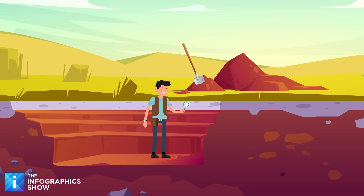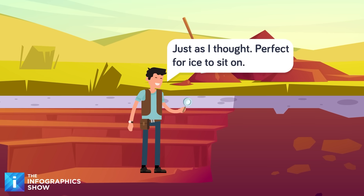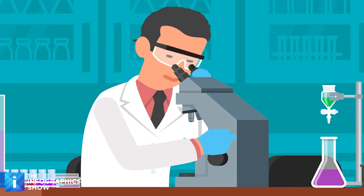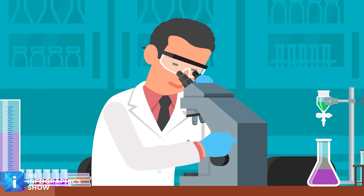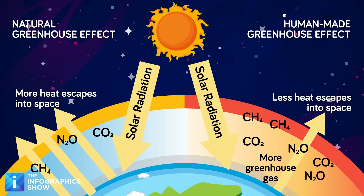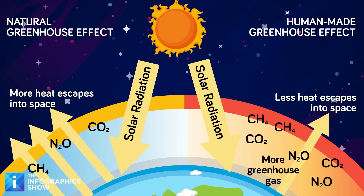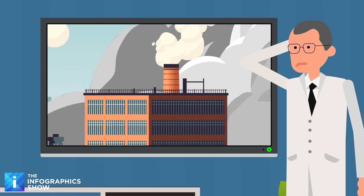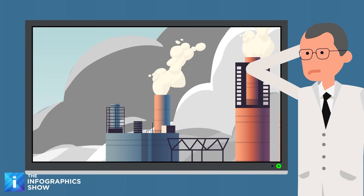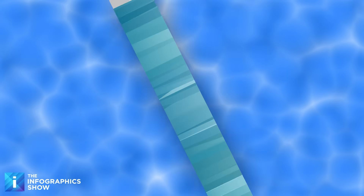This change was due in part to the gradual erosion of regolith, or loose surface material. Before the MPT, glaciers often slid over the soft underlayer, limiting their size. As repeated glaciation scraped away the regolith, ice began to sit directly on bare bedrock, allowing for taller, more stable ice sheets. This transition, captured deep in the Antarctic ice layers, could help scientists understand how ice sheets expand, how sea levels rise, and what conditions trigger runaway ice growth. This ice core is a time machine that could lead us straight to one of Earth's most important climate transitions, and understanding the MPT could reshape the way we model future climate scenarios.